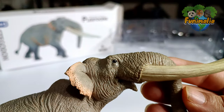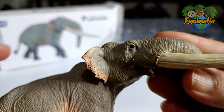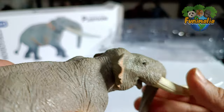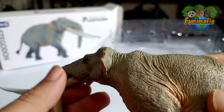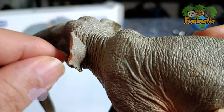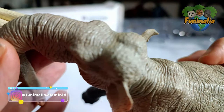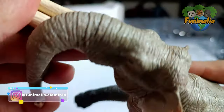Moving further back into the head, you'll notice the ears are also finely sculpted, with great texturing and a sense of movement. The transition to a lighter tone on the edges of the ears adds a pleasing touch of color variation. The speckling on the ears, done in black, gives them an interesting and appealing look. Moving up towards the top of the head, the lighter grays become more apparent, accentuating the structure and skull shape.